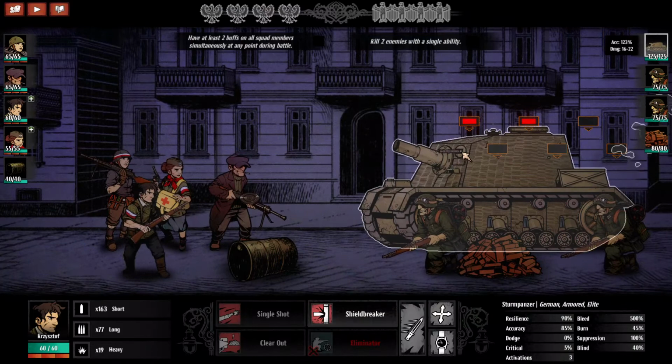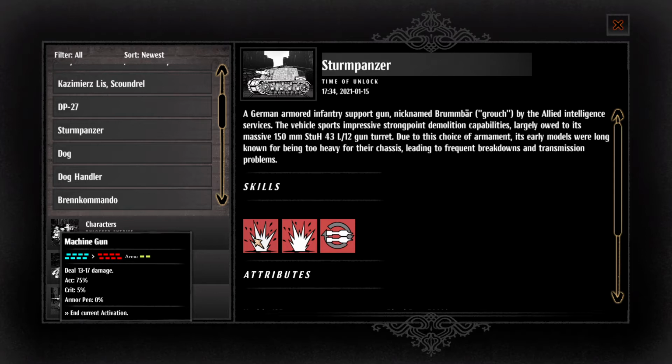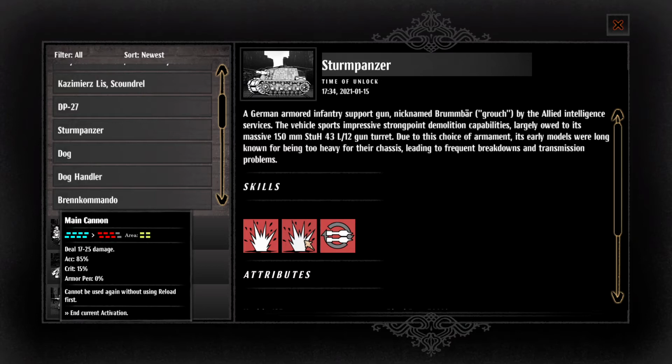But before we do that, we've got two German pioneers, and you can see it's got a machine gun that targets two people. The main cannon targets all four in an area, but it can't target the back two people, so Wanda won't get hit by that, just the three others. And it has to use a reload action in order to use the main cannon again.